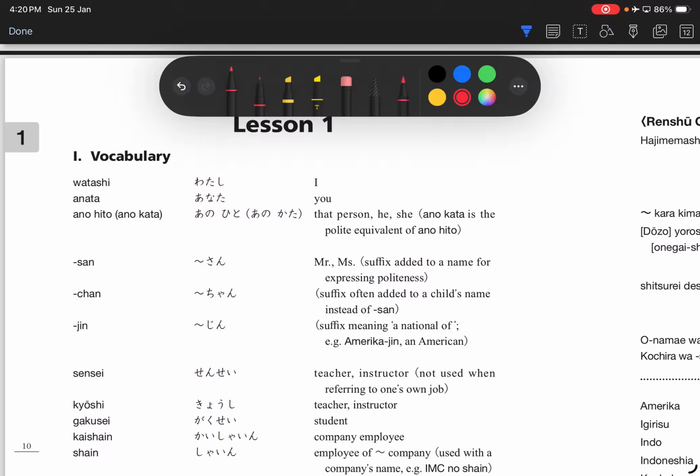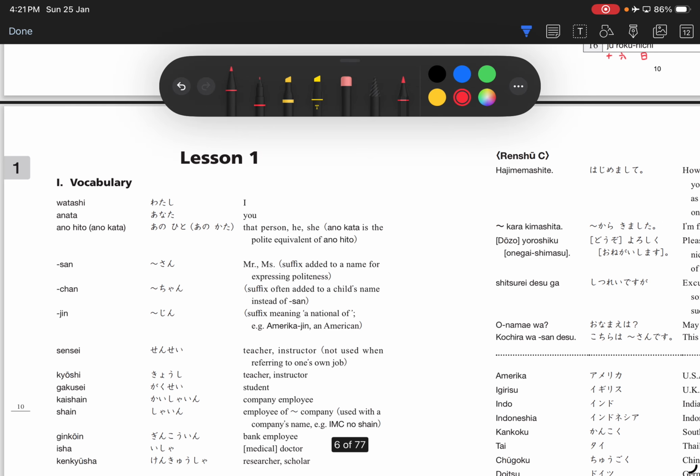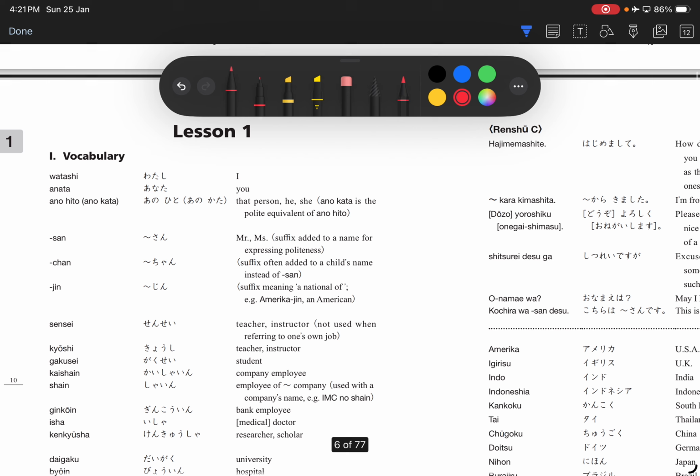Different teachers use different textbooks. What textbook are you using? I think it's Minna no Nihongo, but it doesn't look like it. I also don't know which edition it is. For me, I am using the one that has been taught in this tuition agency for the past 40 years. I've been using that one all the time. I don't know why some teachers want to be different, because that one is very sufficient.